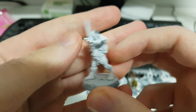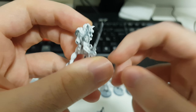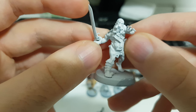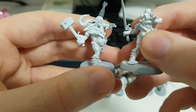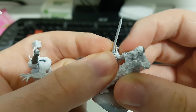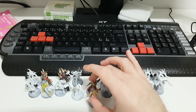This guy however — I removed the side blade and this tentacle thing. I cut off the gas mask and put it on his face. And I exchanged the weapon: I cut it off, then drilled through his arm to save this part right here, so it looks like he's just using a sword now. That's a good one.